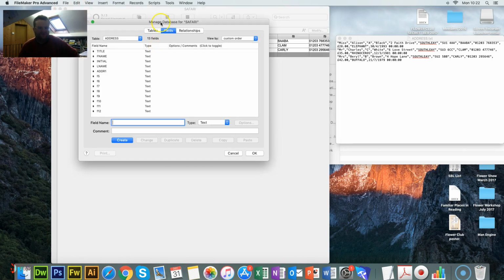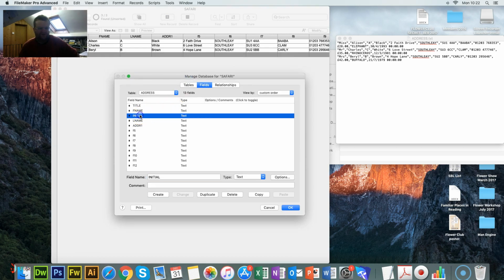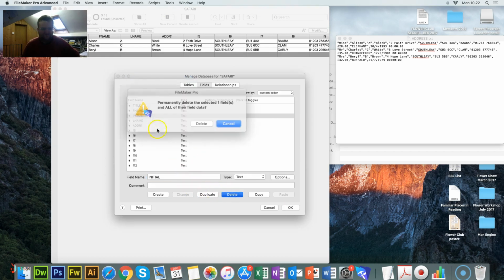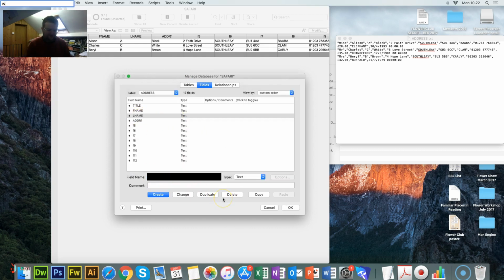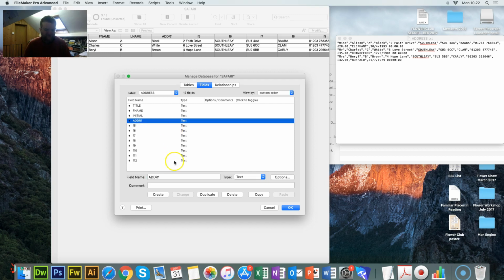We can see them here anyway. So I think the initial one was actually a mistake. Delete. Right. Last name should be initial. Change. This one should be L name. Change.